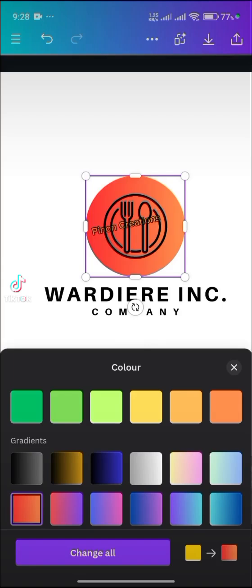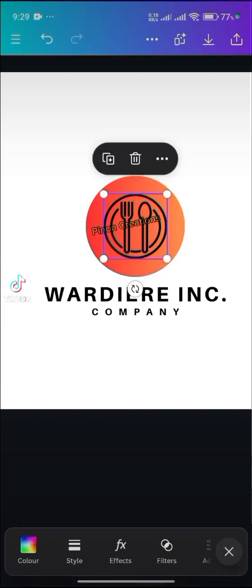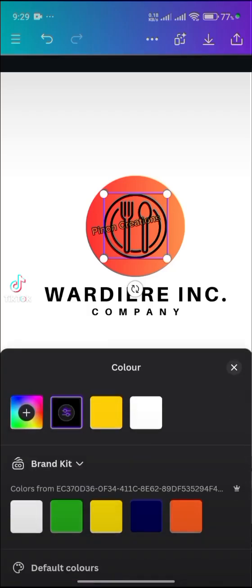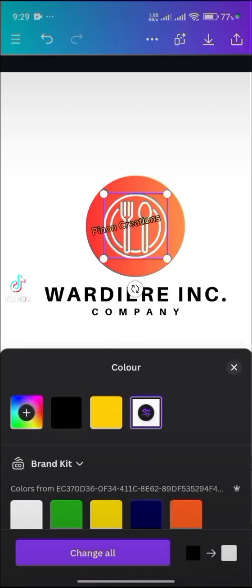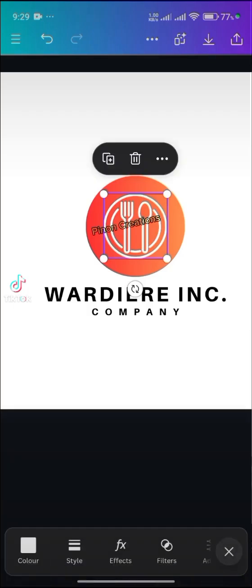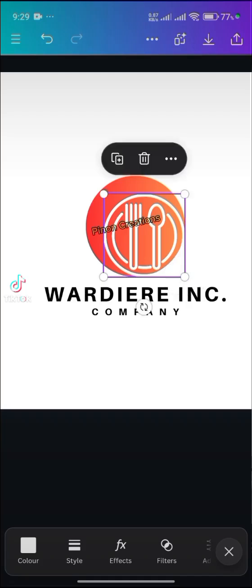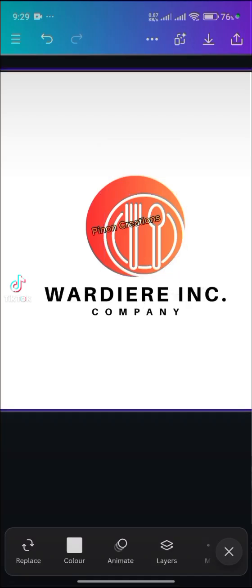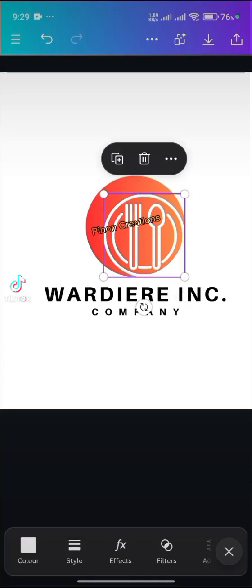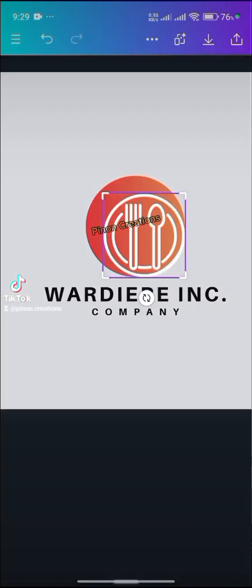And then I want to change the color of this icon. Okay, let's see. I think I like this actually. Yes. So what I can do is I can just to make it look a little bit classy. Let's see. Okay. Would I want to crop a part of it?